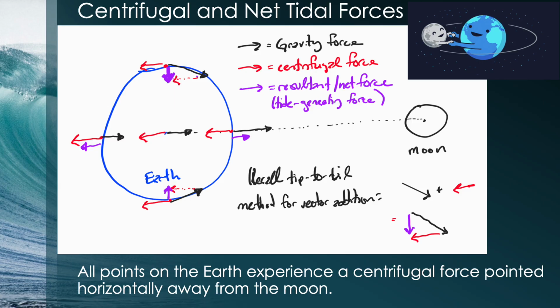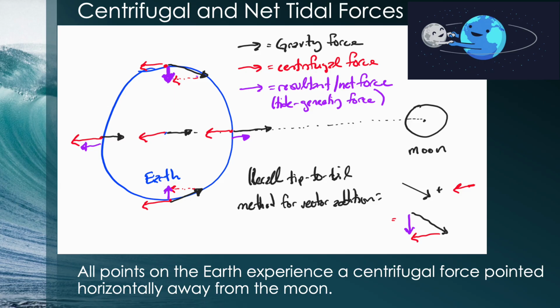The black arrow is the gravitational force, and the resultant force is the vector sum. So you have to remember your vector additions, shown down on the bottom right. The vector sum of the black arrow and the red arrow gives the purple arrows. And the purple arrows are called the resultant, or the net force, or the tide generating force. And it's just the actual vector sum of the gravitational force and the centrifugal force.